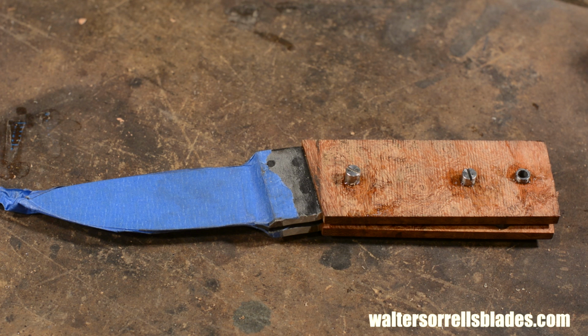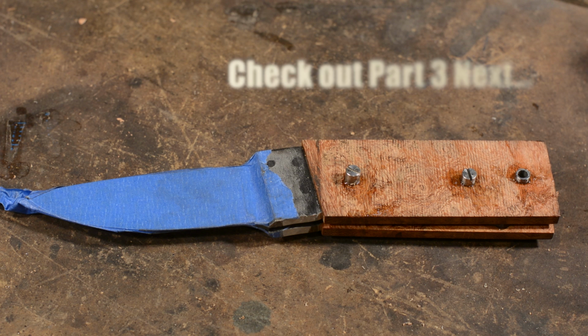Again, no gaps, please. Also, don't over tighten those glue joints. If you squeeze all the glue out, then you might as well not use it in the first place. This epoxy fully cures in 24 hours.